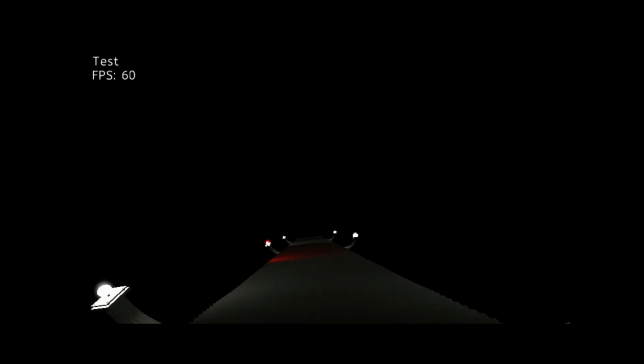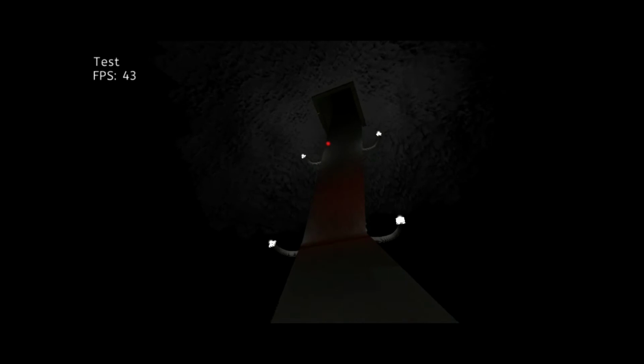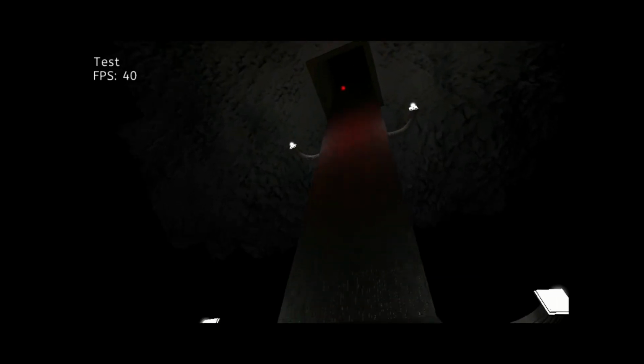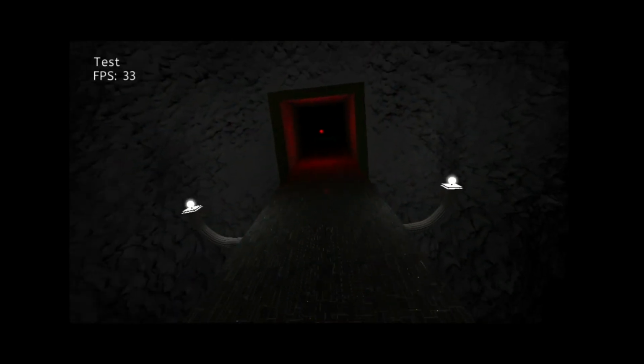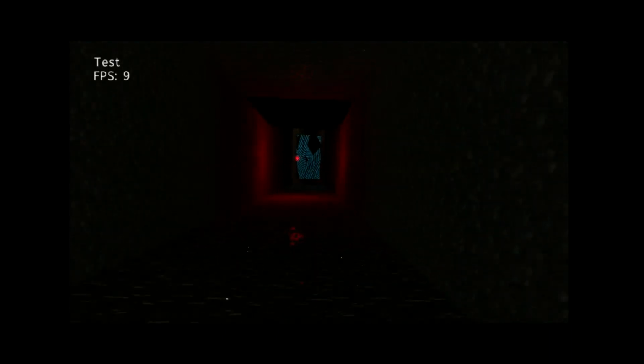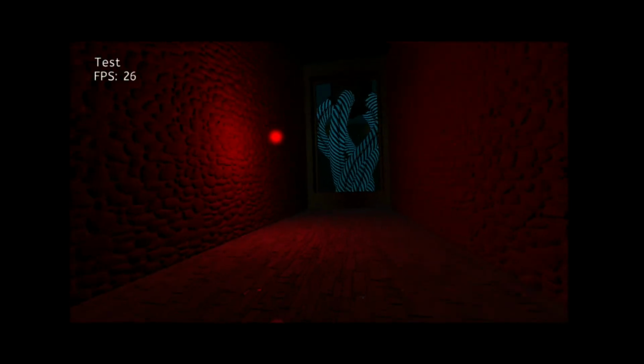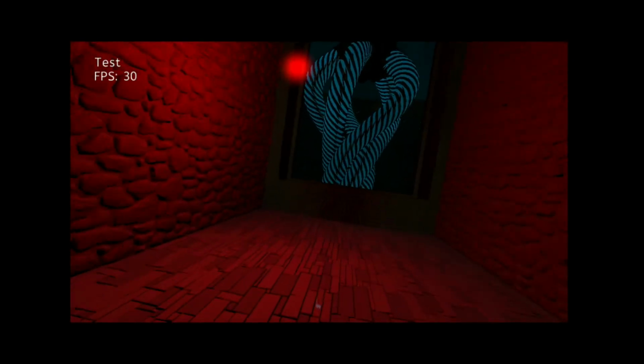Otherwise, I implemented texturing on the vertex level. By that, I mean that now I can choose up to 4 different color maps and 4 different normal maps for each triangle on the screen, as well as 4 different materials and 4 different colors. So it allows for a lot more variety in the environments. It looks a lot better too. You can use granite and then marble on the same flooring, for example.